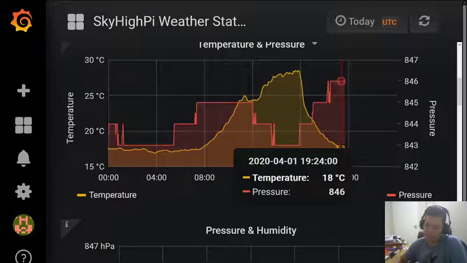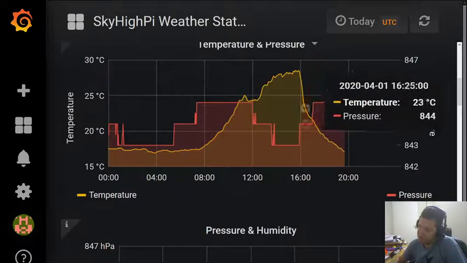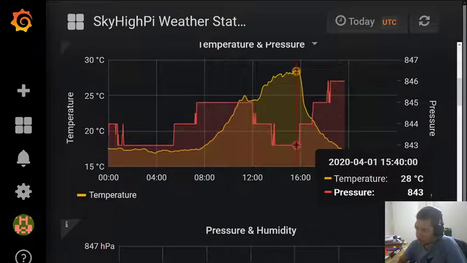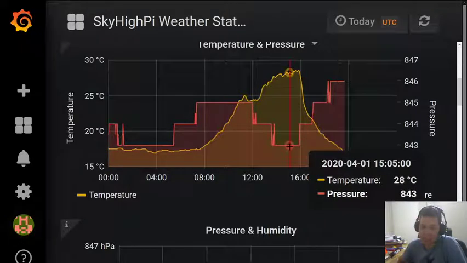That would barely be a different isobar line on a synoptic chart. But you can still see some relationships. The first relationship is obviously that when the temperature is very high and the air is very warm, the air pressure drops. And that we know is because when you've got warm air, the warm air rises, which results in a low pressure forming at the surface.